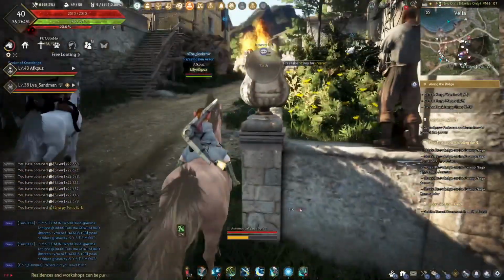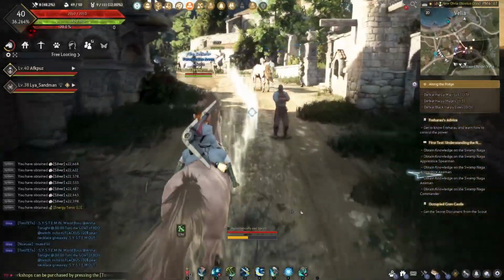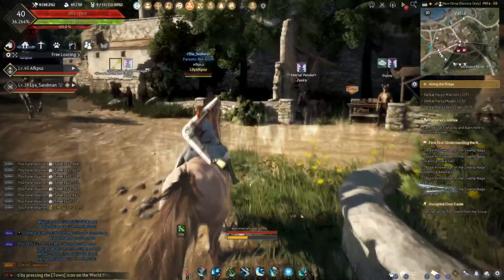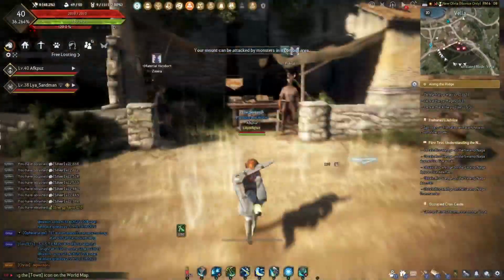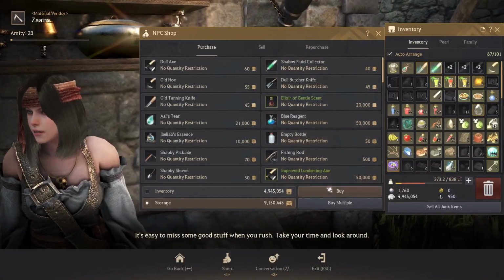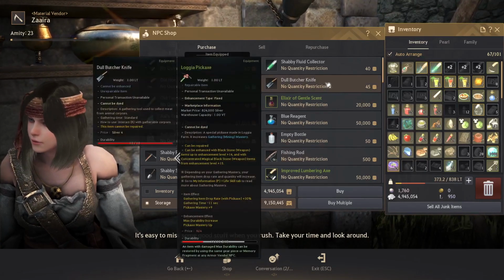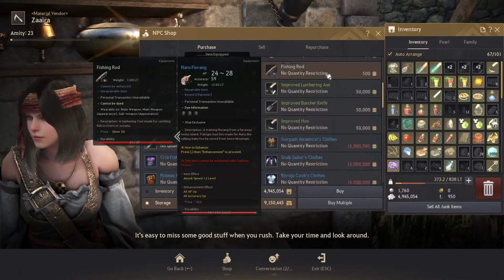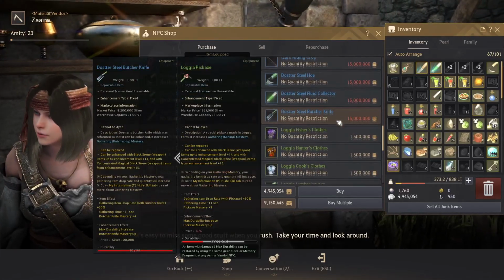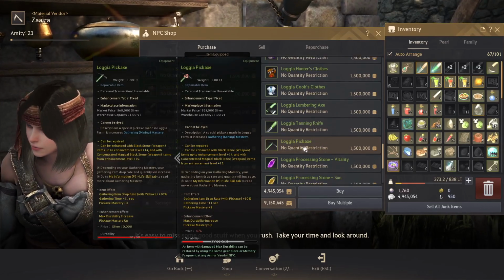But she's right up here by the Stable Master and Trade Master. Zarya is a good one to go to for buying tools. Now, you can buy the cheap ones here for like 70, 50, 500, 45. Or if you scroll down, 15 million, 1,500,000. But these can be repaired.